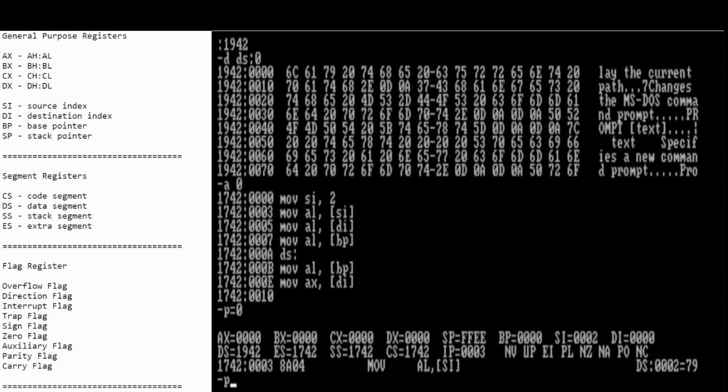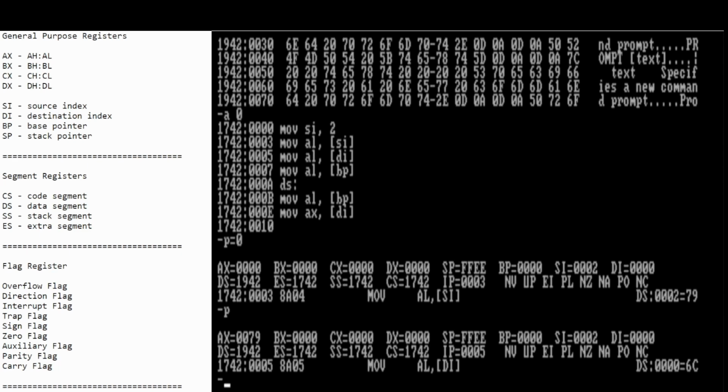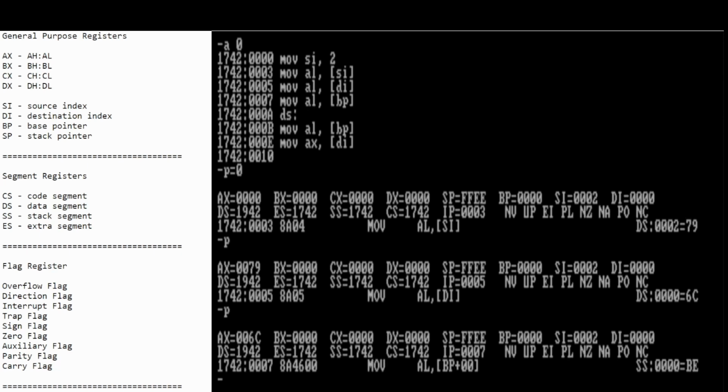It says in the data segment at address 2 the value is 79. So let's check, and yep, it puts 79 in the AL register. So now we're going to read from address 0, because DI contains 0, and it tells us that it's going to read a 6C, and it does.